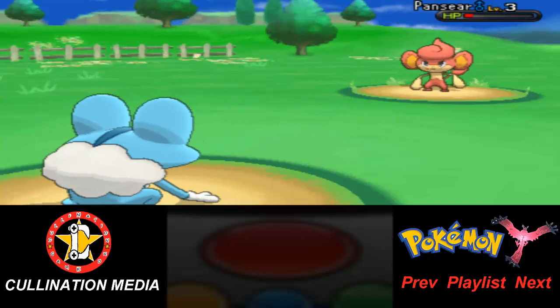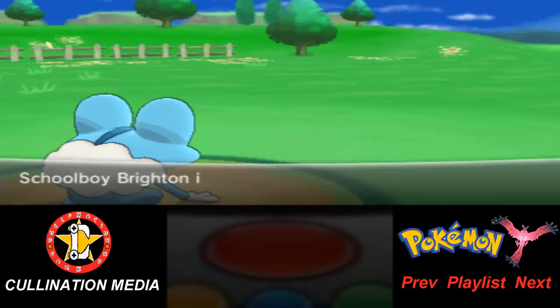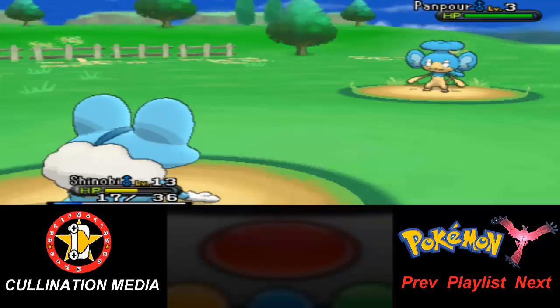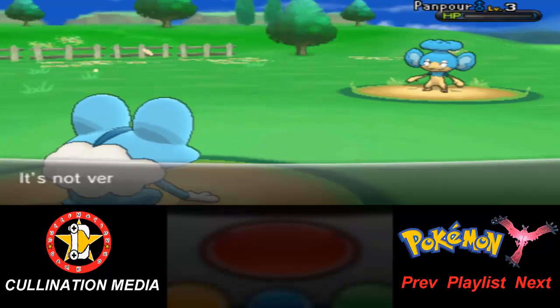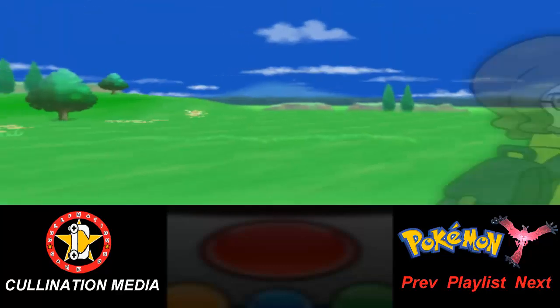In comes the Pansear. That's going to be the easiest of the monkeys because it's the only one that doesn't resist Bubble. So, yeah, Pansear, that's what it is. He goes down in one hit to Bubble, so in comes the Panpour. You know what, I'm just going to go for a Bubble here. I know it's not very effective, but this thing's only level 3, and it can't even live that. Cannot even live that. Even things that resist Bubble go down to Bubble.